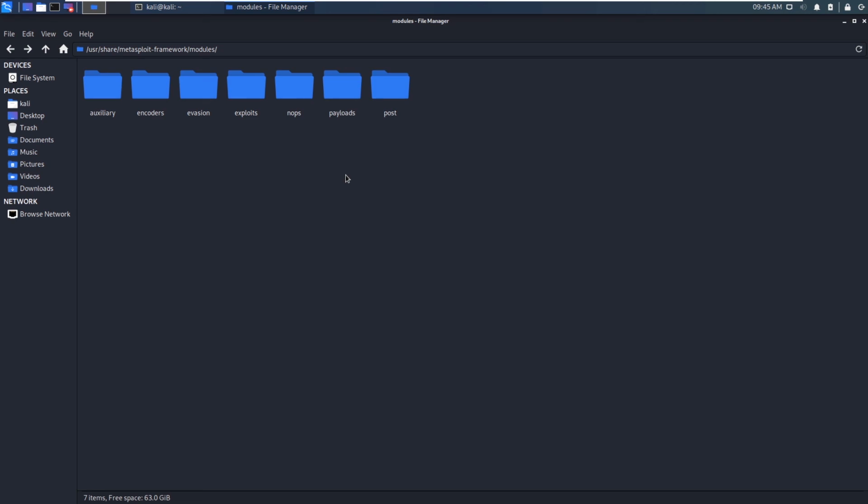On running we get the shell or any other useful content, and the post category contains the post exploitation modules, what you can do further after getting the initial shell from the victim machine.